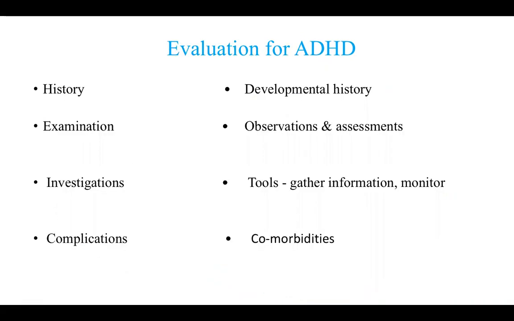So how does one evaluate for ADHD? Basics are always first. The foundation is the history. In the history, we will focus on the developmental history to know whether the ADHD is acute, intermittent, or episodic, and whether it has come before the age of 4 years or after. The DSM criteria mention very clearly that the onset of ADHD has to be between the ages of 4 and 12 years for a diagnosis of ADHD.